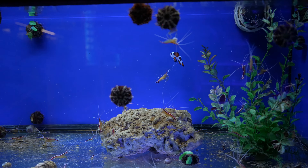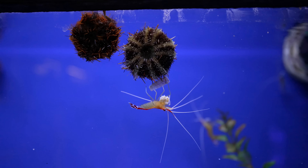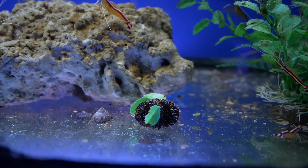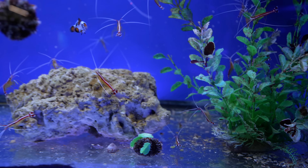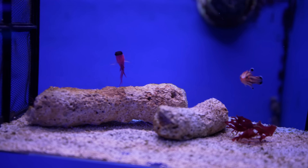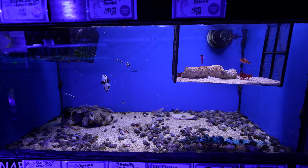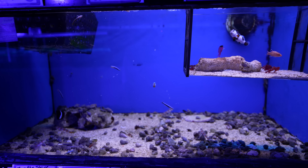One thing I do like a lot is these urchins — decorator urchins. Those are what they call the orange spine urchin, colored cake urchin. Beautiful. These are the ones that will pick up loose pieces of rubble — they'll take your frags with you, take snail shells with your hermit crabs for a ride. I have two of those in one of my aquariums and I really love those guys — they're workhorses for algae. I call them the Roombas of my aquarium. We've got here the peppermint basslet and the black cap basslet — why are they held separately? It's just so they eat and don't go hiding under a rock. This is good for a mid-size aquarium, like about 50 gallons. They can jump, so we've got little lids on the container so they don't escape.